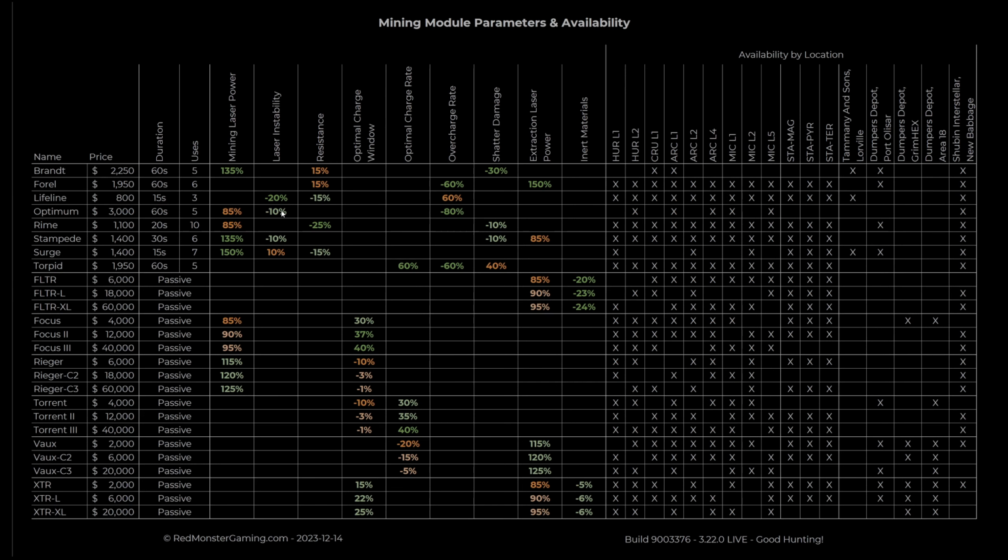So for example, we could use a Riga C3, which will increase our mining laser power with a reduction of 1% on our optimal charge window. To counter that, we can add in a Focus 3, which also increases our mining laser by 95% and increases our optimal charge window by 40%. Me personally, those are the two that I go for. I want power and I want better optimal charge window.